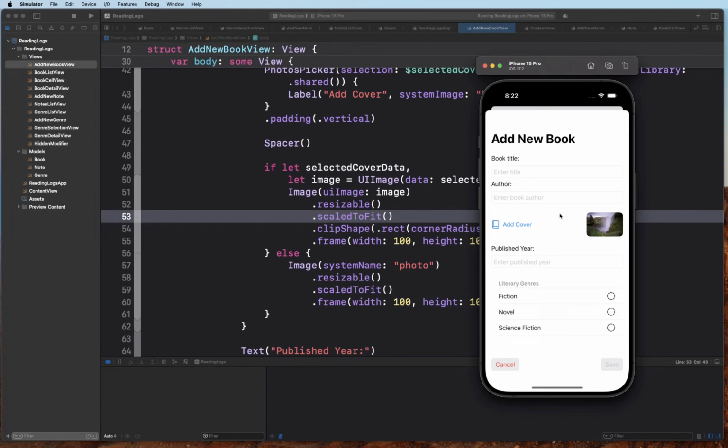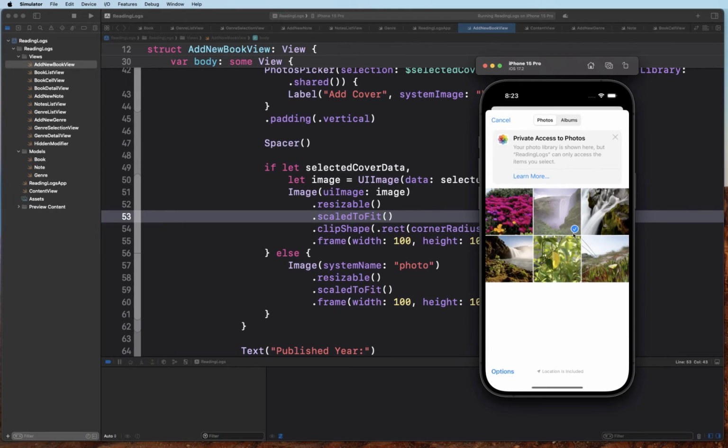So what we're going to do is simply download these images from the internet and add them into our photo gallery, and then whenever we point the photo picker to the gallery, it'll actually fetch that image. So in the next video, or before the next video, I'll add some images so we can pick the actual images before we start creating our book entries.